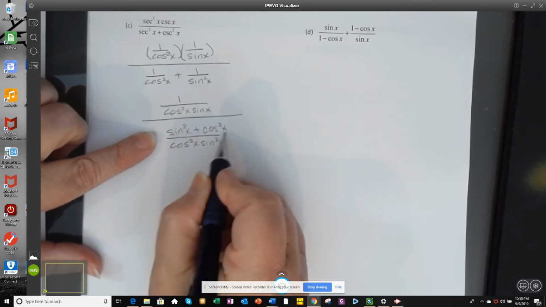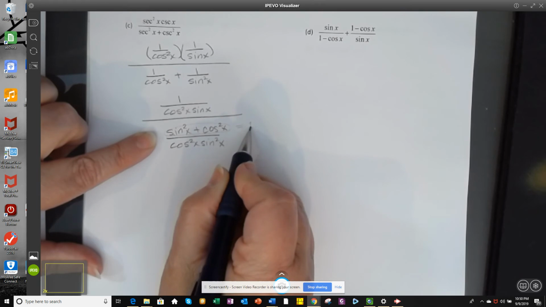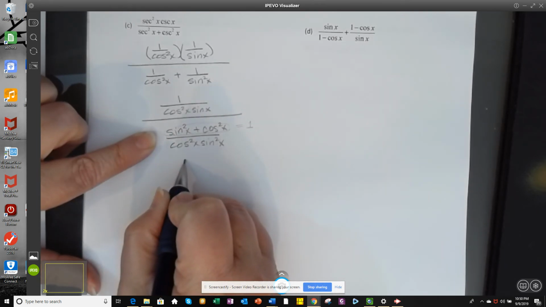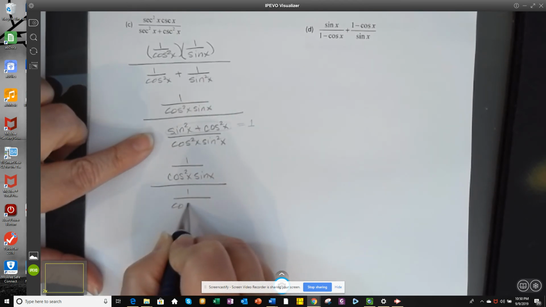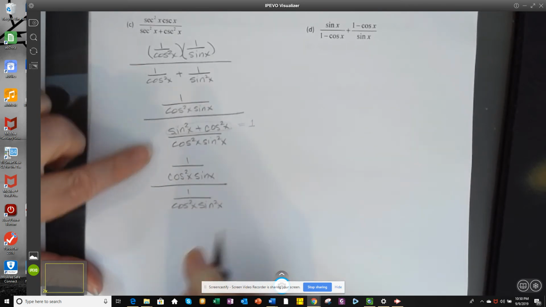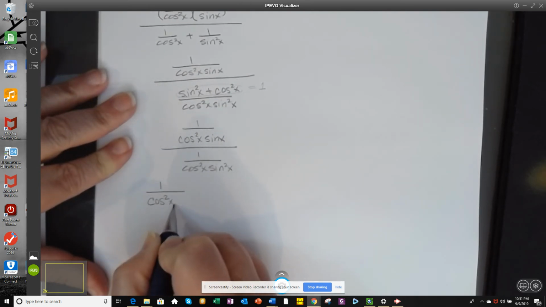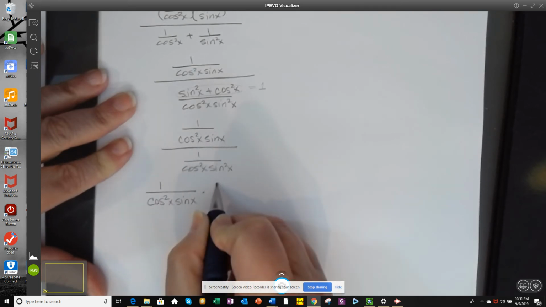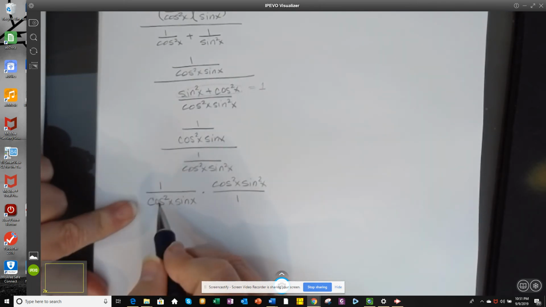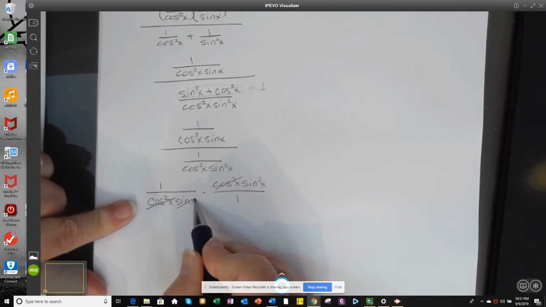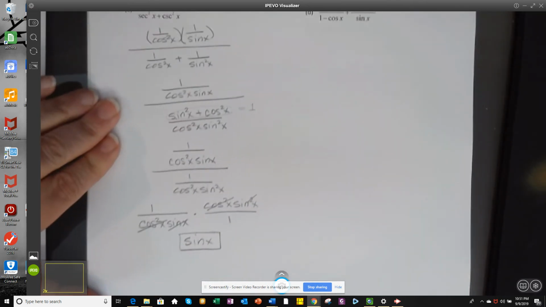And what do we see? We see something wonderful just happened. This right here is equal to 1. So I can say that this is equal to 1 over cosine squared x sine x over 1 over cosine squared x sine squared x. And I can keep the numerator using my algebra of fractions here, 1 over cosine squared x sine x times cosine squared x sine squared x all over 1, and I can cancel out some factors here. Well, cosine squared and cosine squared cancels, and I can get rid of this sine squared and one of these, and I'm left with simple, lonely old sine x all by itself, which is what the directions wanted us to do.